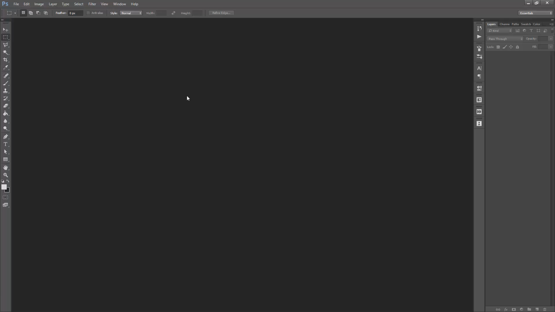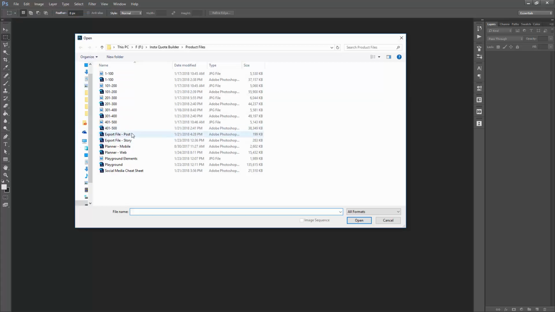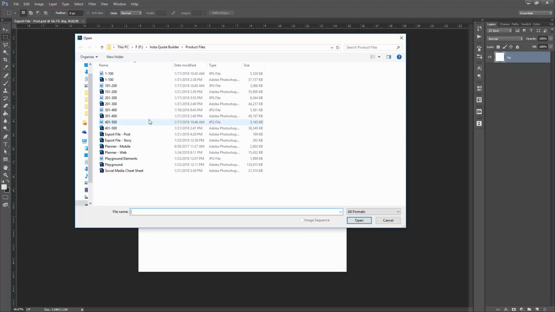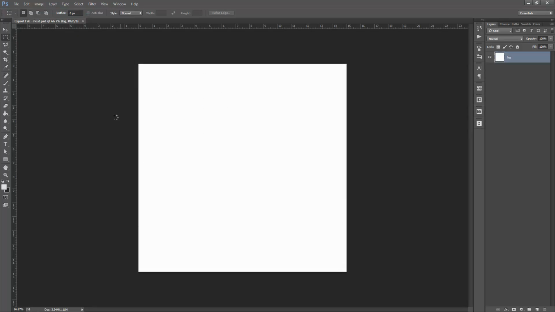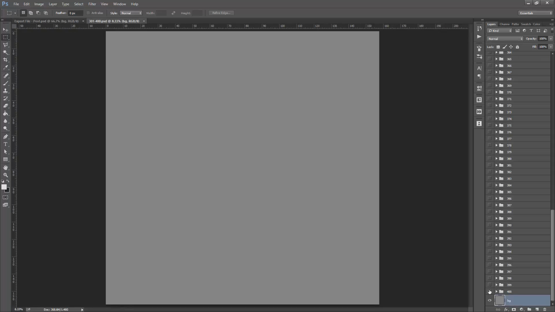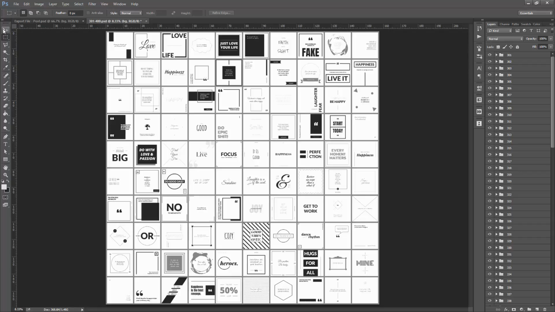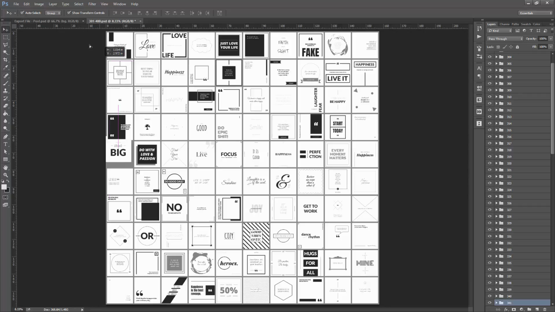In this quick video I just wanted to show you how you can add an image inside of the text. So let's quickly go to the file, go to the export file post, so we can open up this square file format. Let's do it, for example, with these ones. I just want to quickly find some quote with a big text. You can do that with your own custom text, or you can use some of the ones which are included. Let's use this one because it has big text on it.